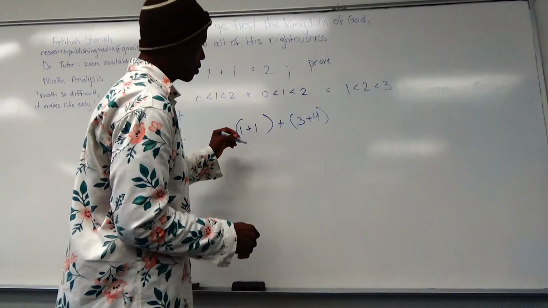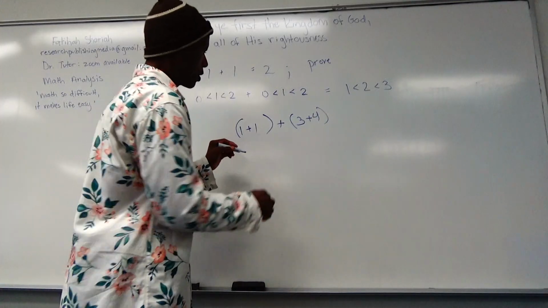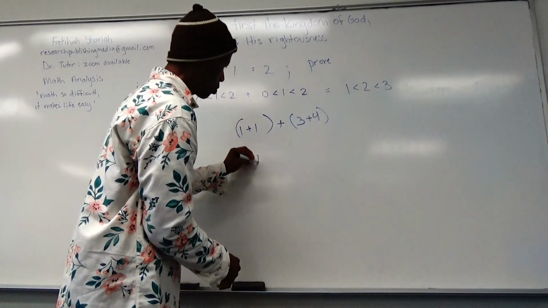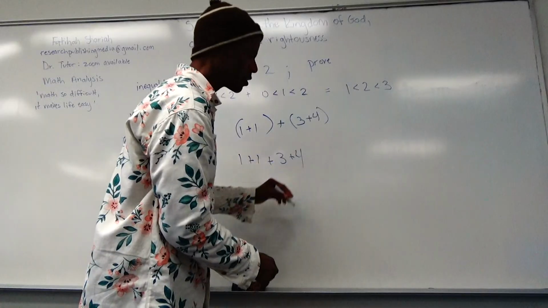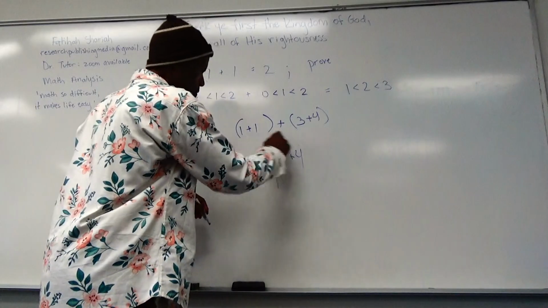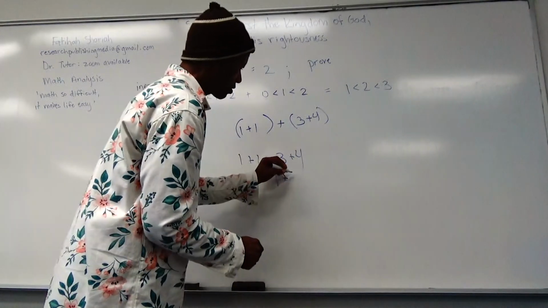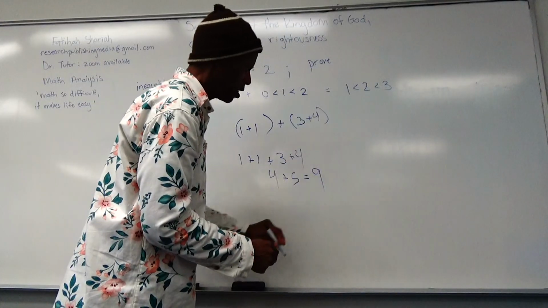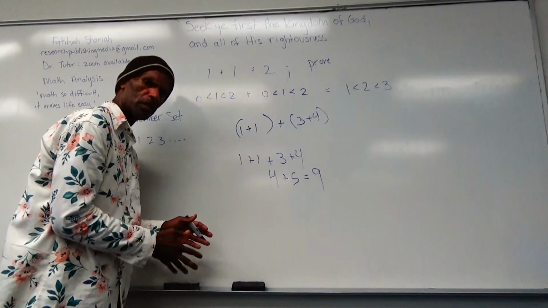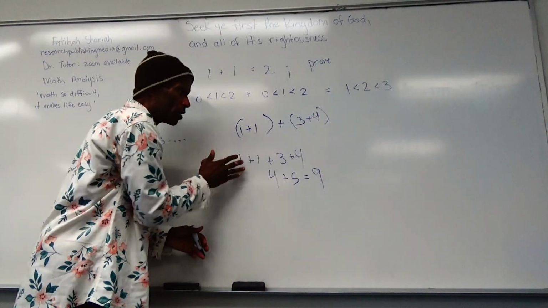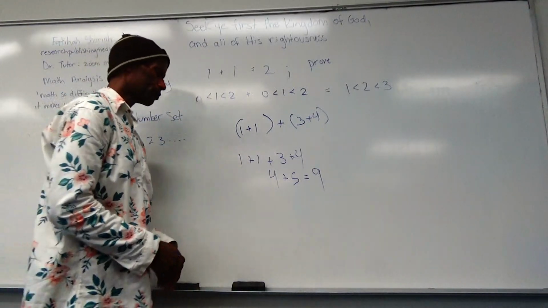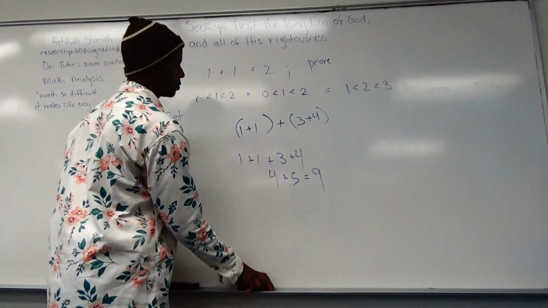Now, you can add 1 and 3, because when you take the parentheses down, it's just 1 plus 1 plus 3 plus 4. This is a very simple statement. So you can add 1 and 3, that's 4. Then you can add 1 and 4, that's 5. And that's equal to 9. So you get the same answer. And look now, we added the numbers up separately than how this is arranged, but we still come out with the number 9. That's where the symmetry comes in. Okay.